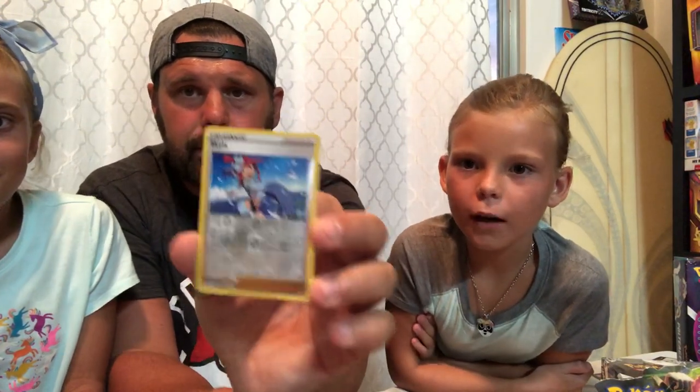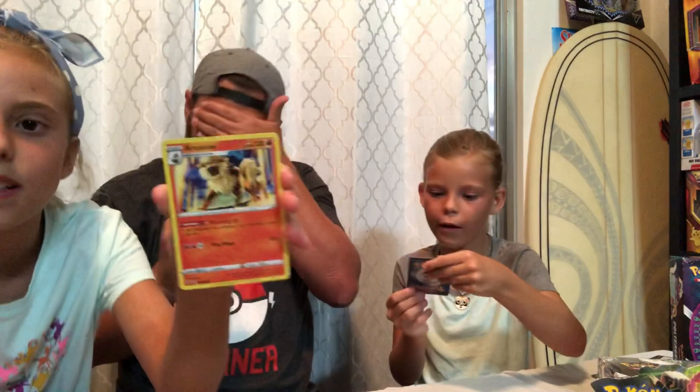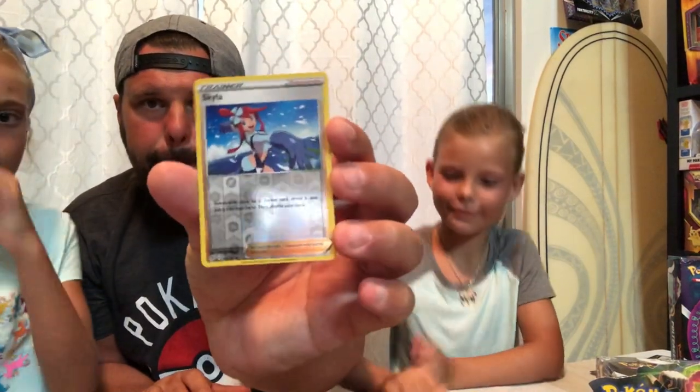Oh, that's a trainer. Oh my gosh. And the next one. That's still good. Wow. Arcanine. That's like one of the realistic ones. Can you see that, guys? I actually really like that. Yeah, me too. I like that art. Skyla's pretty cool. I like her little red hair. She's cute.